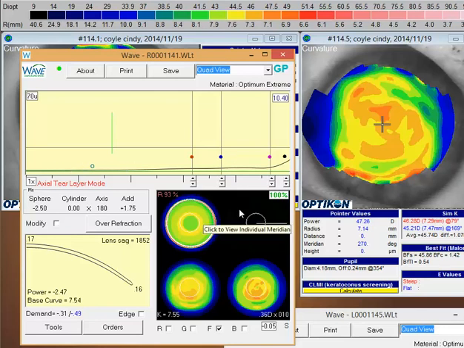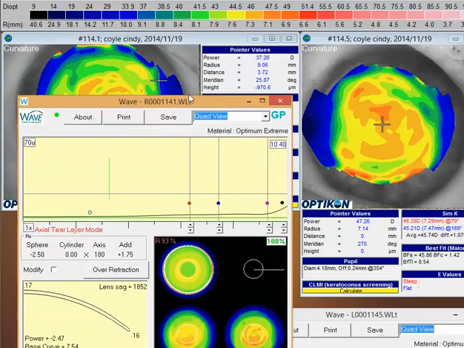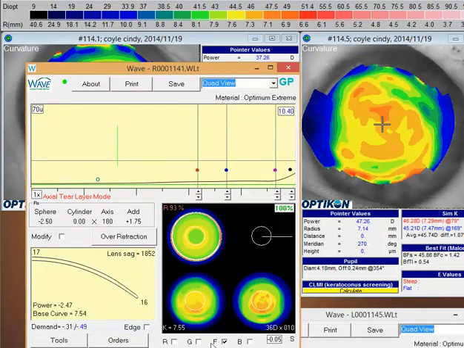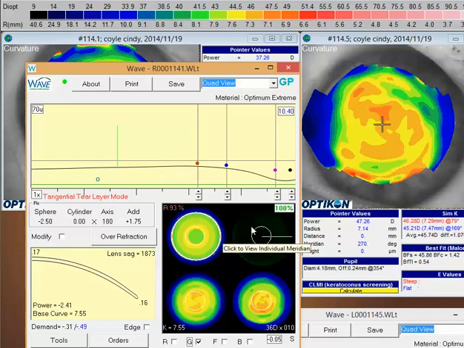One thing I have learned through the years is that these axial designs tend to fit kind of snug. If your patient is wearing old gas perm lenses, my guess is they're wearing a spherical lens. And if you go to GSIM or freeform, now you're basically putting a toric design on an eye that's used to a spherical lens, so you're going to have a snugger fitting lens in general. So my guess is if you loosen up that lens, and I would probably keep it simple, if you like the overall look of the lens, just click on tangential like I mentioned and redesign the lens, and that'll probably flatten it out quite a bit more at the periphery for you.